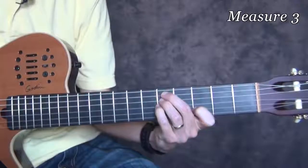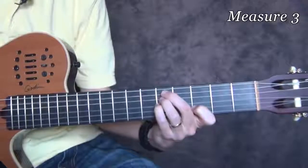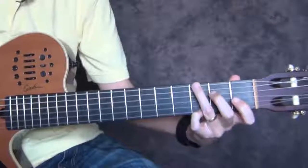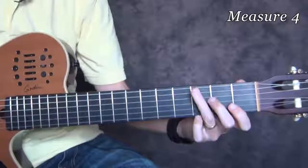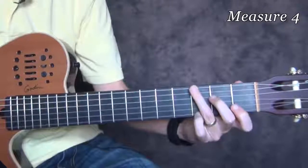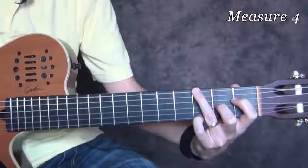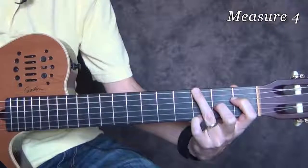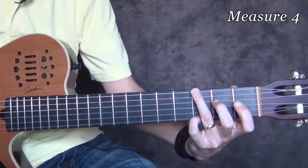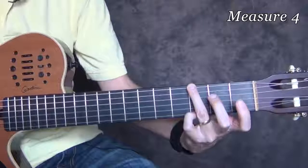but I suspended it first, then resolved it to the 3rd, 4th, 3rd. Then to the 1 chord. Now, here, instead of going straight to the 1 chord, I delayed a little bit the resolution by doing a C over G. Then this chord, which is a kind of G augmented with the augmented 5th and sus2. So it's kind of a Bach chorale kind of voicing. Now to the 1.